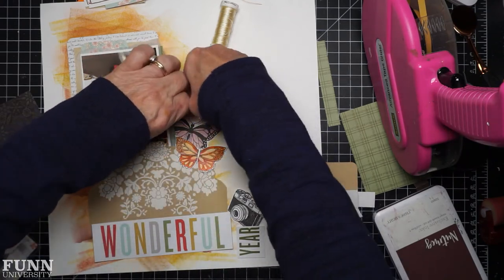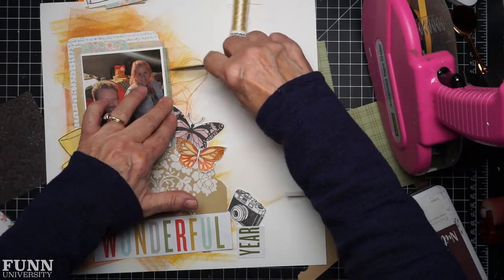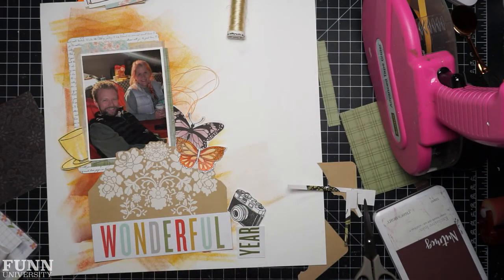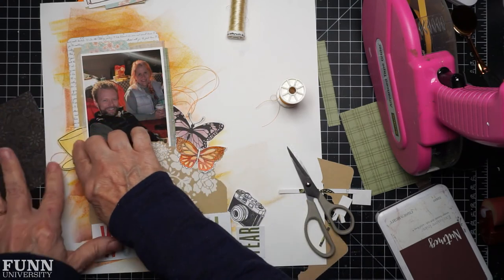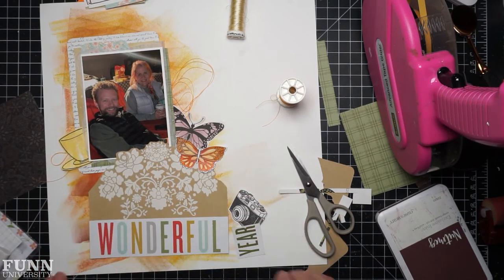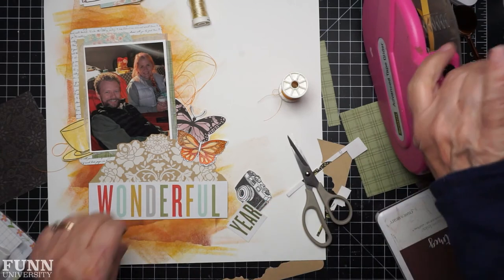Orange thread. Stick it under there and hope for the best. I'm sure there's a better way, but right now we're just going to stick it under there and hope for the best. And then we'll bring some over on the other side, so it looks like it's all the way under. Just call me David Copperfield. All tricks. Yeah, I'll work on that in a little bit. And then I do love that. It just looks wonderful. It doesn't look quite in. We'll bring it up. That looks more wonderful, a little higher.